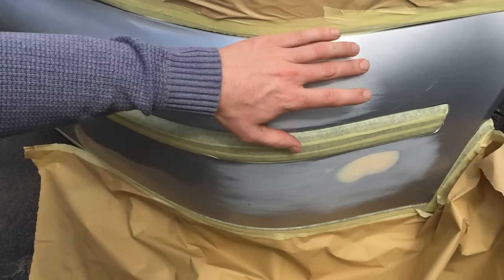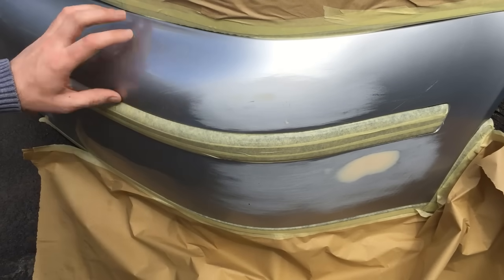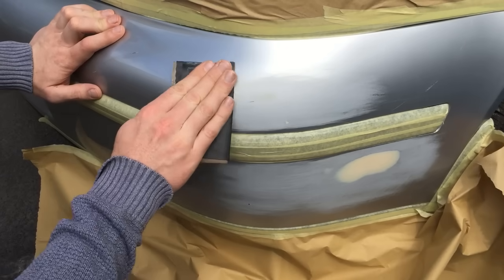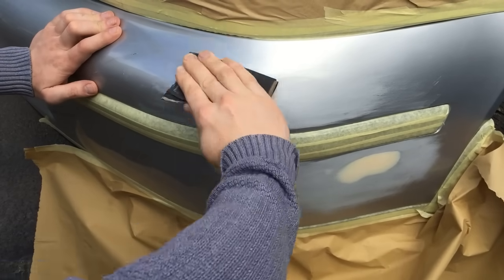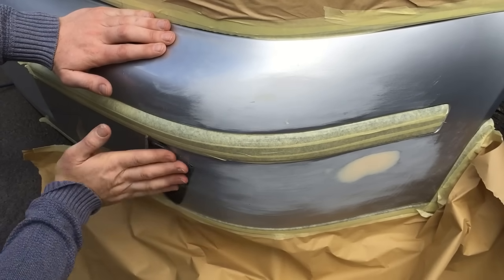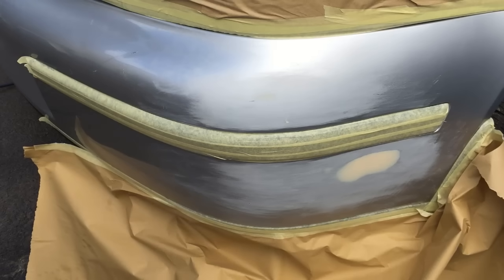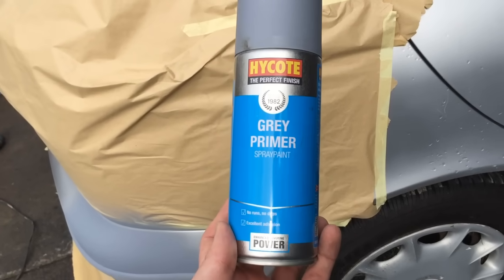Okay, so around the areas we're going to prime, we're just going to feather it out with a bit of 800 sandpaper so the primer has something to stick to. Okay, for the primer I'm just using a standard grey primer. It's a filler primer, so it should fill in a lot of the fine scratches.